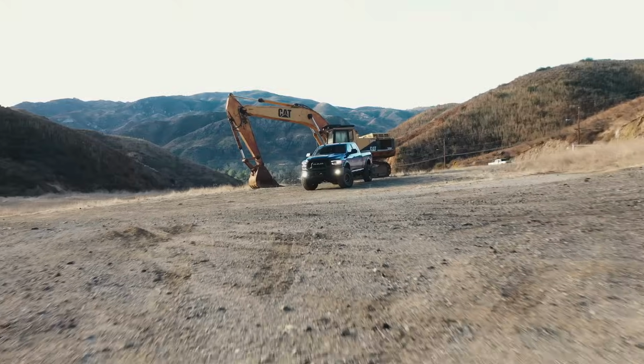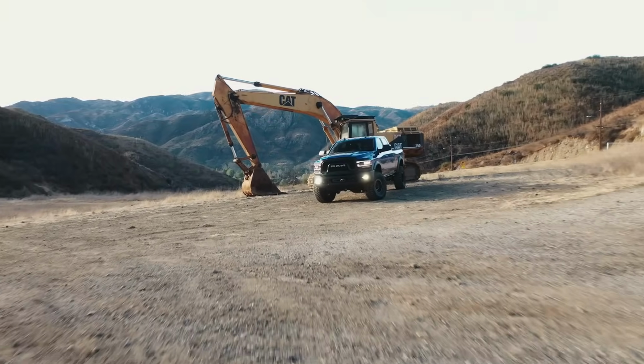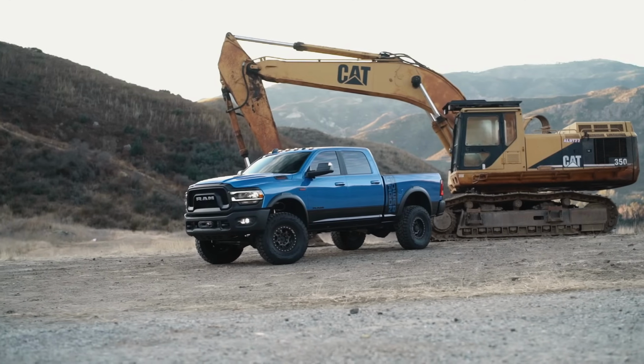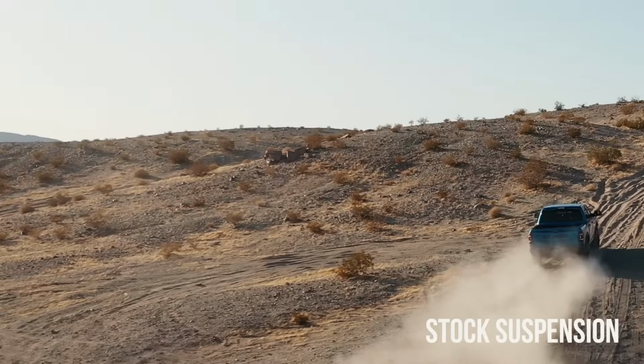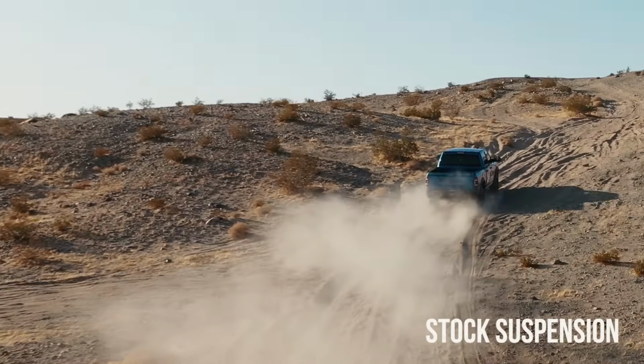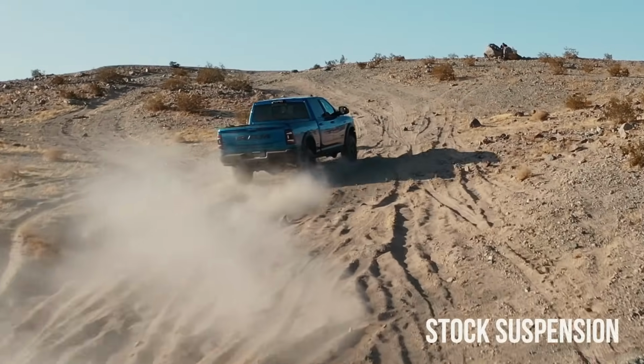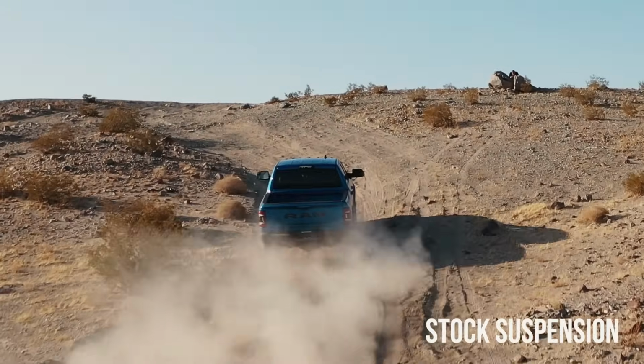Now, so often people buy the Power Wagon for its low speed capability, right? A lot of guys use this as a replacement for a Rubicon, things like that, to go rock crawling trails. One thing we found most disappointing is when trying to hit any low traction situation at low speed, the axle hop on these trucks is absolutely horrific. Even with airing down the tires, you find yourself not able to get up some hills, and it's confusing, right? It's a Power Wagon, shouldn't you get up these hills?